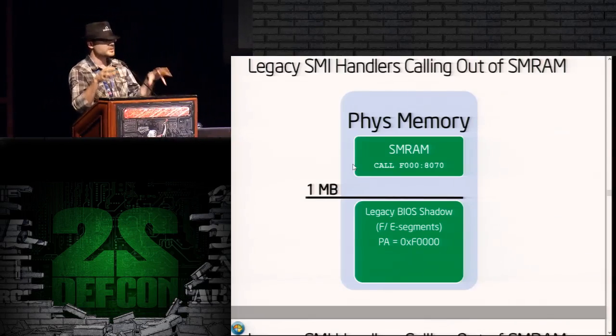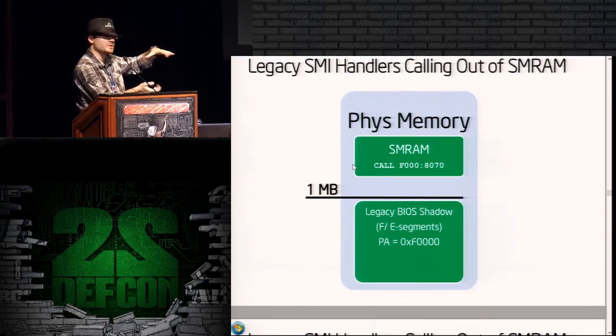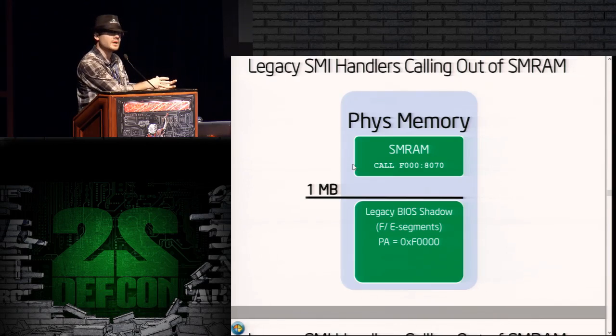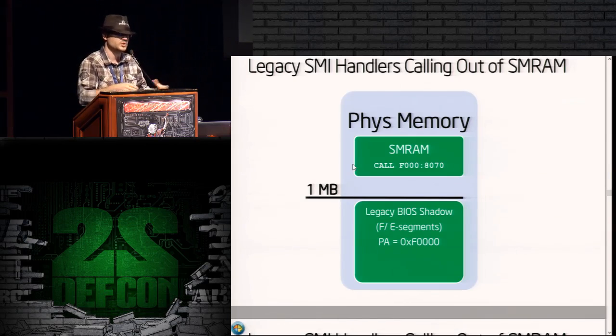So, types of vulnerabilities in the SMI handlers. The first type discovered is that SMI handlers use a lot of routines that talk to hardware, let's say the RTC or power management registers, and they're wrapped into functions. But SPI Flash is a precious space, so you cannot move that code to the SMRAM all the time. You already have that code in the BIOS, which is in the DRAM, so why not just use it and call it? That's what the SMI handlers did. You can see a call to the F000 segment selector with some EIP, and it happens to be translated to a physical address in the F segment below 1 megabyte, which is not protected.